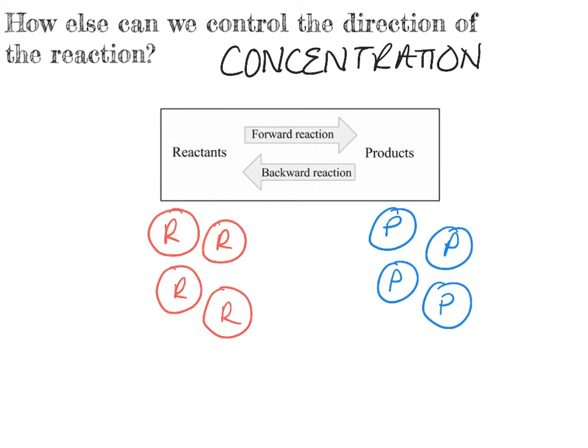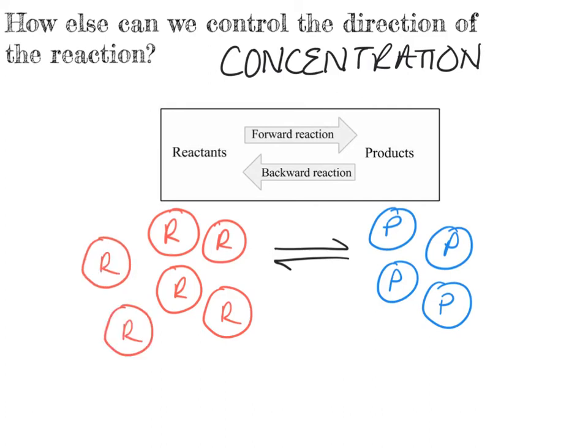Okay, so here's some particles. Let's have a little play around with what happens when we change this. So let's put our reversible reaction in. This reaction is at equilibrium, and now we're going to change the concentration. So let's increase the concentration of reactants. Let's put more reactants in. Okay, so there we go. We've put some more reactants in.